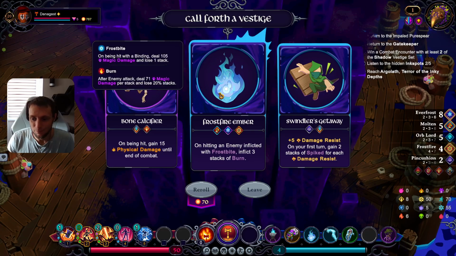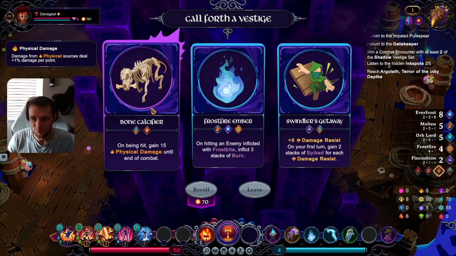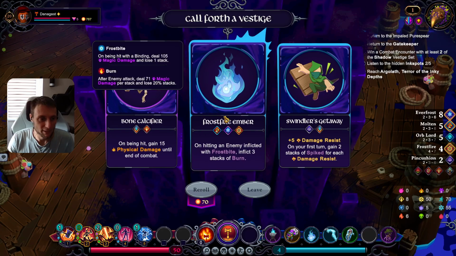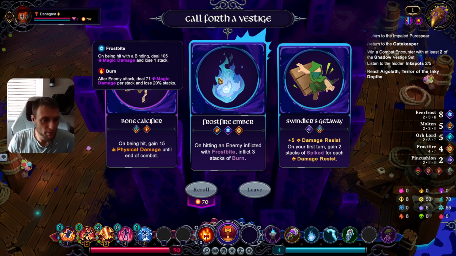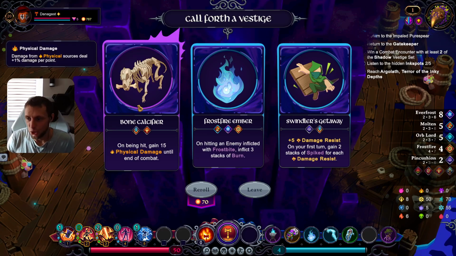Cheers, bro. I think we're going to tech this. Nah, I don't need it though, do I? What are we thinking? A or B? This is a better synergy for us at the moment. But this is just good, being a purple.